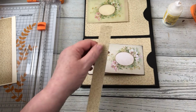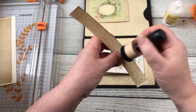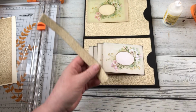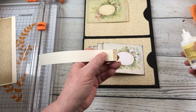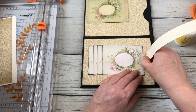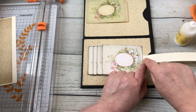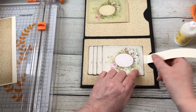Alright, I'm going to quickly ink that up, and it doesn't matter at this point if it's too long, because we can trim the excess off. So I'm just going to ink the top and the sides for now. And then I'm going to place a little bit of glue on the back of that flap, and line it up with the top in the centre. Now what you could do is position this flap just slightly underneath this first one. But it's always difficult to get the first one in the right place and deal with the flap all at the same time.